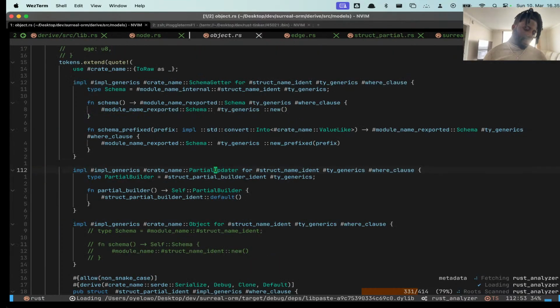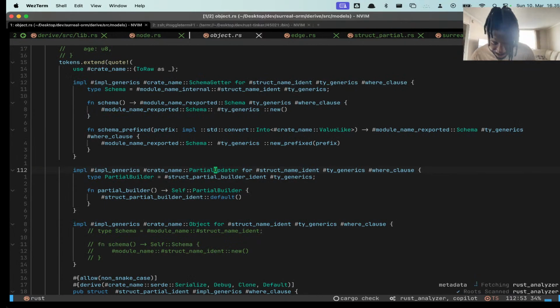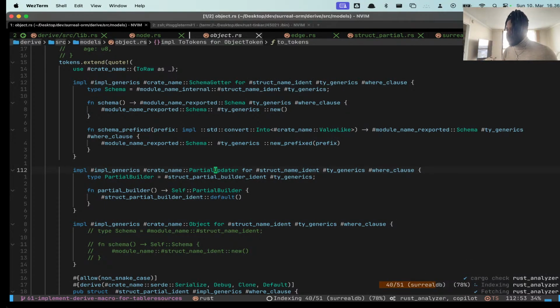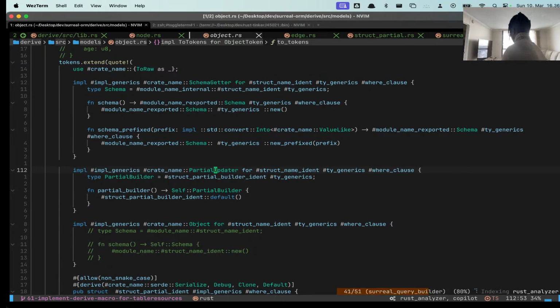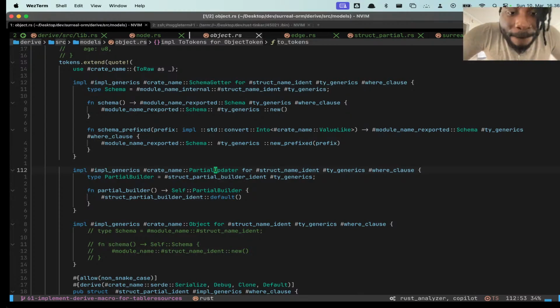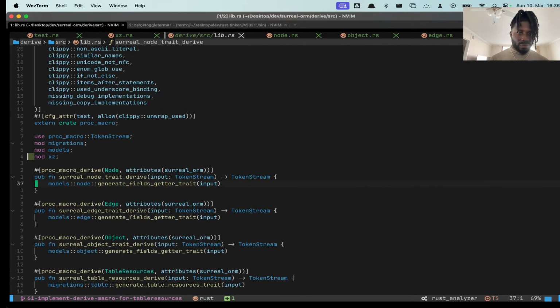So once we're able to implement this and it works, I think it will give us the opportunity to eat our cake and have it too. So let's see what we got here.